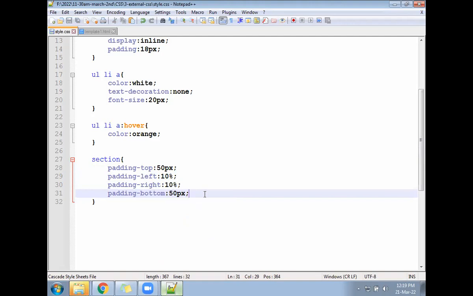Okay, and height should be 300 or maybe 400px. And keep text-align center.